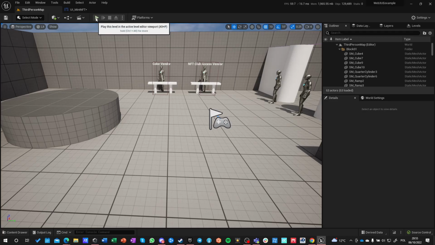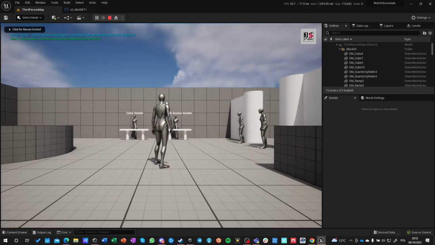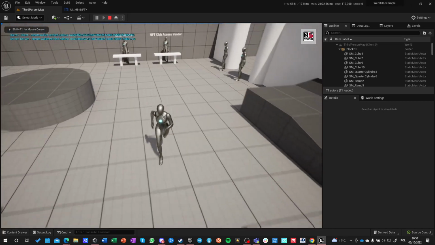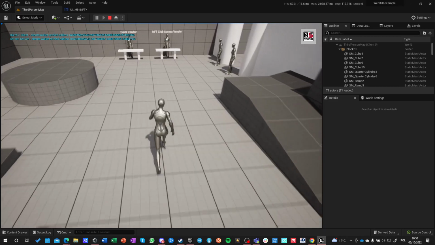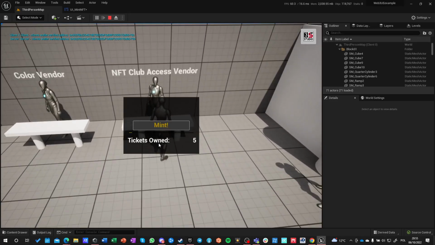because I wanted to be able to test this function multiple times over. So how it works now is that I have this character. This is on multiplayer. So I have a verified address on multiplayer, and I can use this verified address now. So if I go here, you can see I already minted 5 tokens. So I got 5 NFTs of the contract that we are working on in this tutorial. And if I hit mint, I got a proper mint, which means that, oh yeah, here you go, 6.